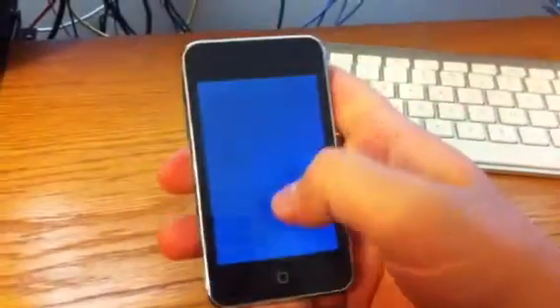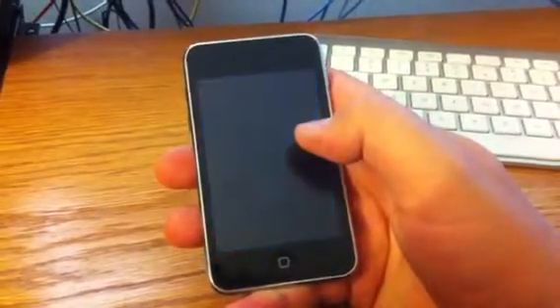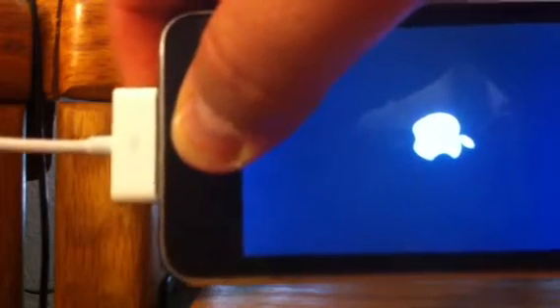I've tried powering this thing down — basically hold the button at the top. I shut it down, you'll see a spinning wheel, then it's off. I've held it down to make sure it's off. I've plugged in my iPhone USB cable, held the button down, then plugged in the cable. I've seen some folks get it into DFU mode that way — keep holding the button for like 10 seconds. That's about 10 seconds, so I'll let go.